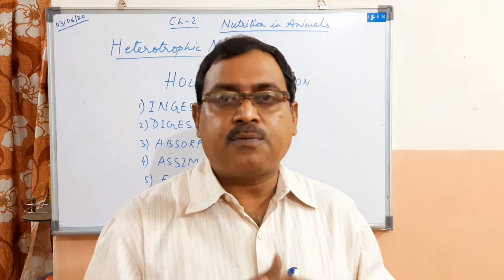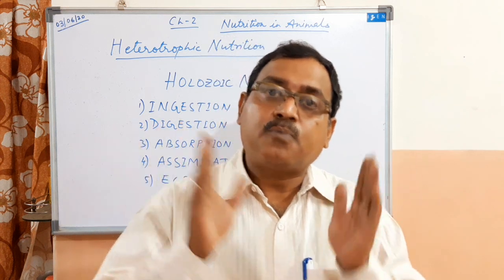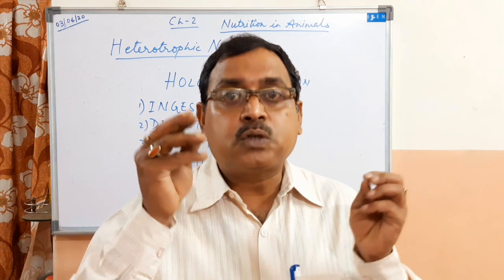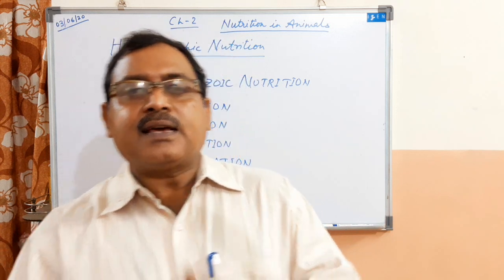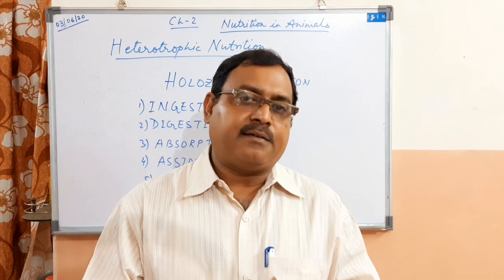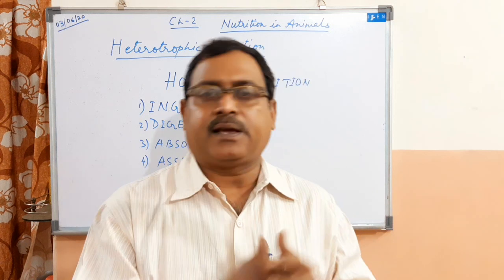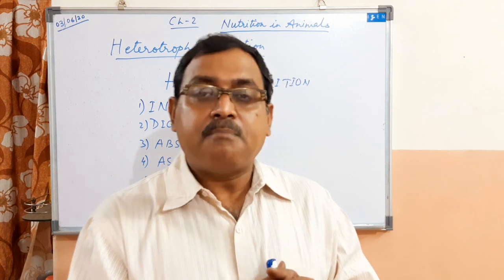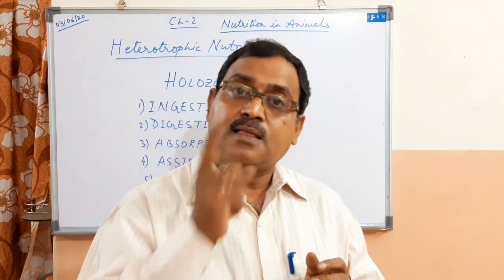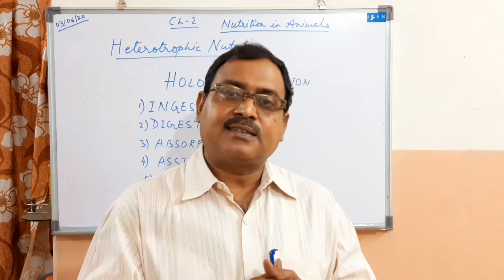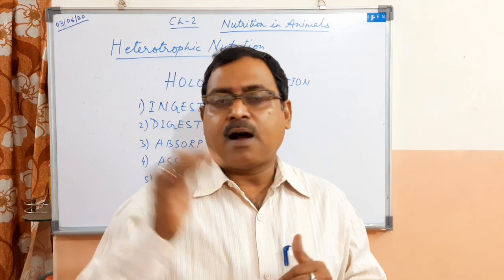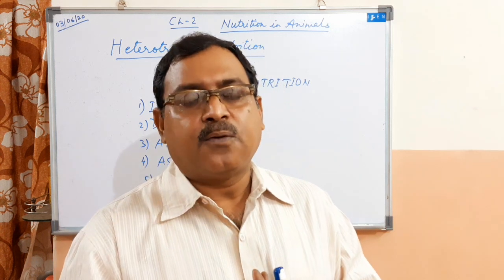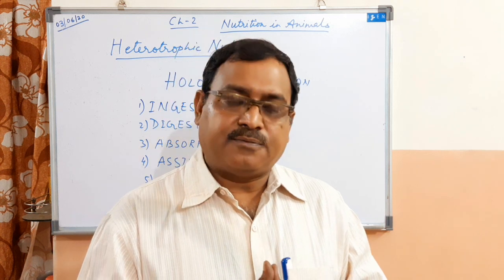So this process by which complex food is broken down into simpler absorbable form in the body is called as digestion. Now, the digestive system in man is very complex. Now remember, in man, digestion starts in the mouth and ends in the intestine. So we will go through part by part various ways of digestion.